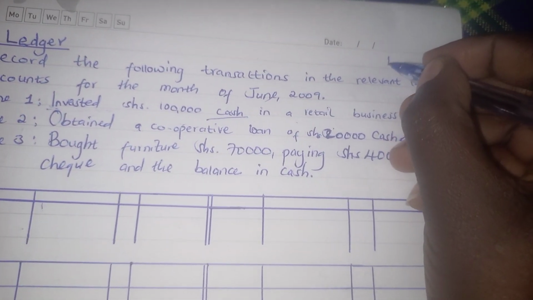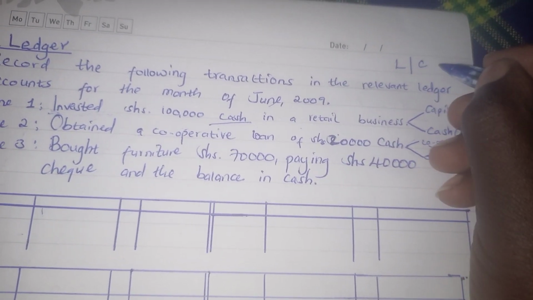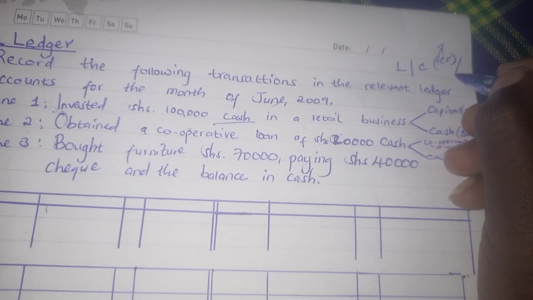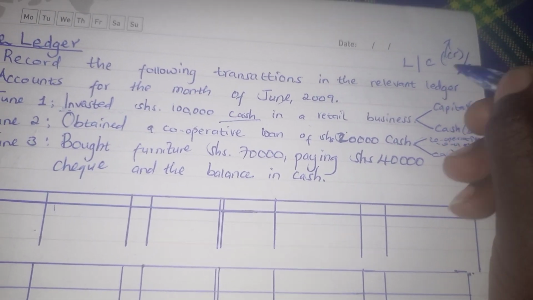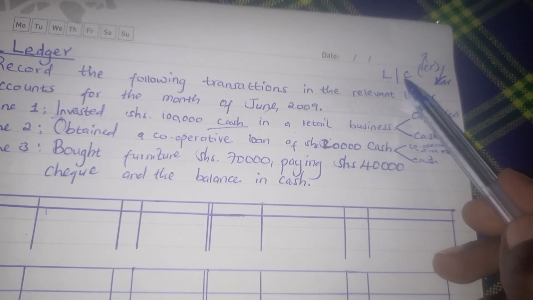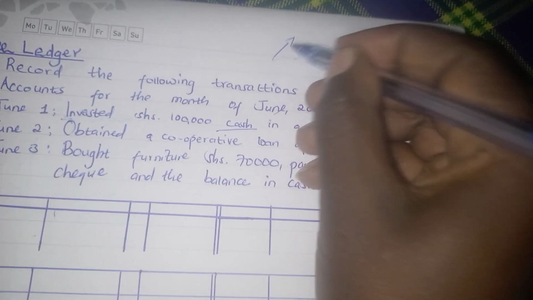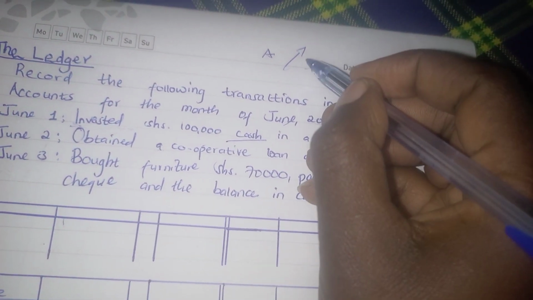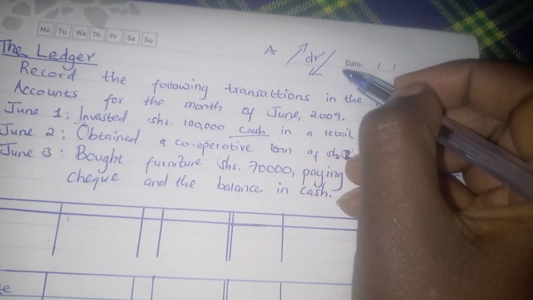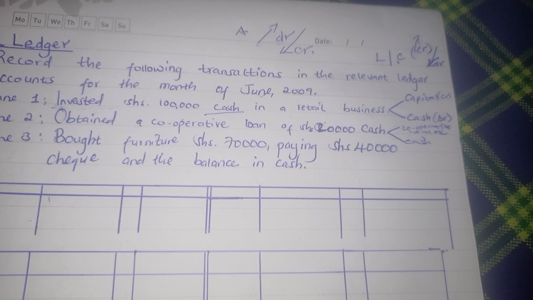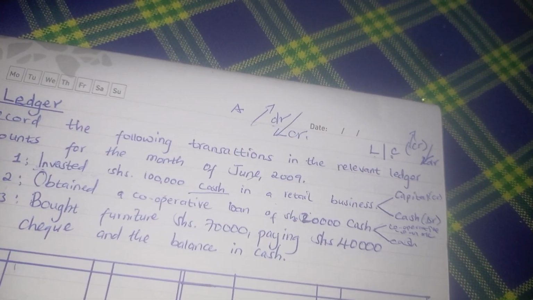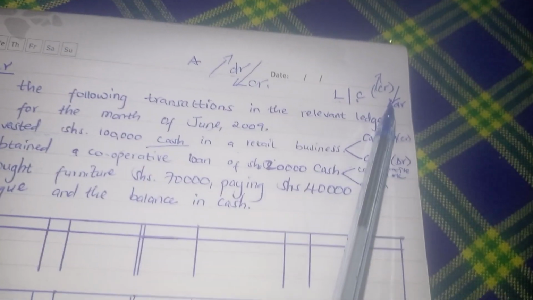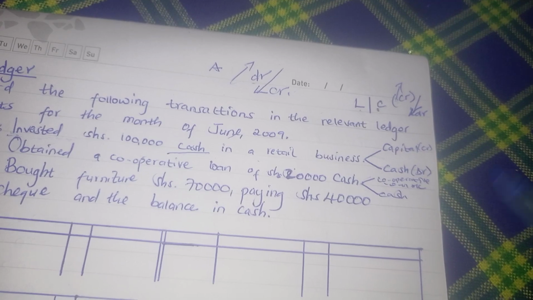Any increase in liabilities, increase in capital is supposed to be credited. And we debit any decrease in liabilities or even capital. Again, any increase in asset is supposed to be debited, and any decrease in asset is supposed to be credited. And this is where the expenses will also follow in this category. The same case applies to revenues, which will follow in the category for capital and liabilities.